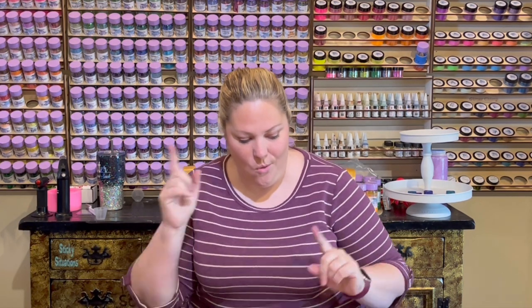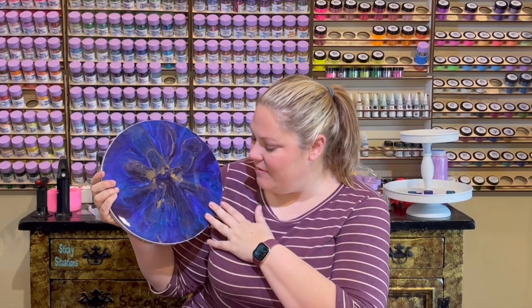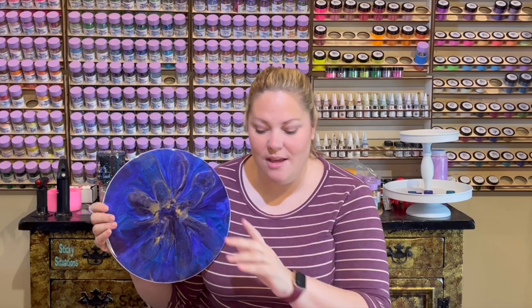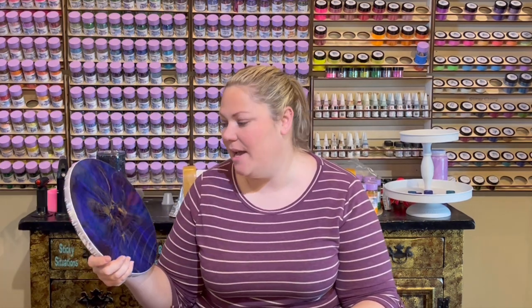So today, what we're gonna be doing is resin on canvas. This is fabric canvas that you can get at Hobby Lobby, Michaels, Amazon. Pretty much everywhere that carries art supplies has canvas. I don't even know when I bought these. I have probably 50 pieces of canvas here in my house.